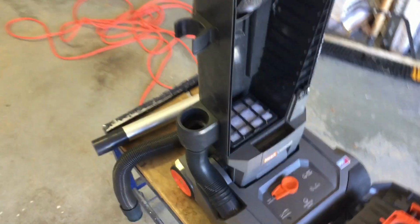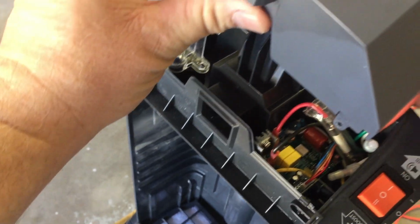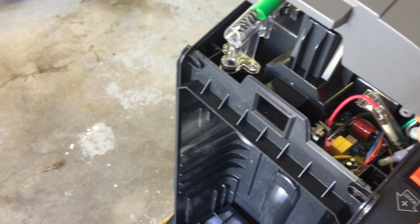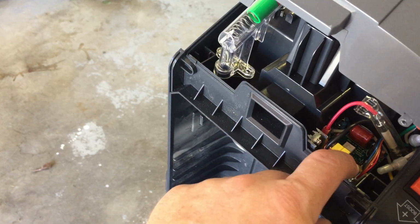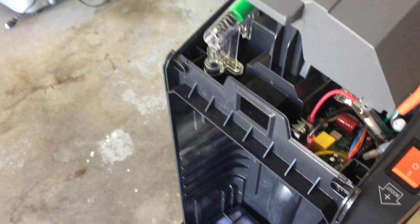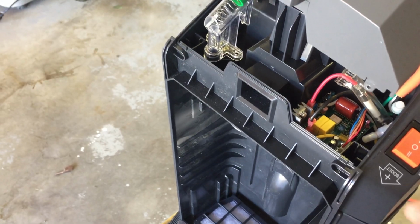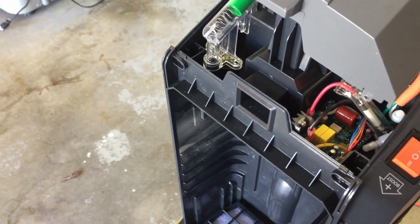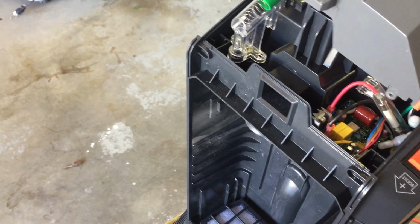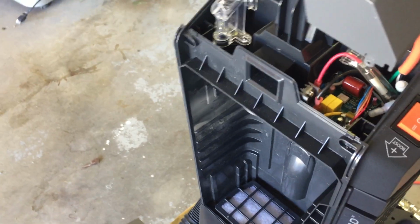And here's the reason why this thing has a delay start. Look at that. Now, I think it's not unusual to find vacuums with these circuit boards now. You can see there's a heat sink over there, and we've got transistors and diodes and all kinds of things. I bet you that wouldn't be too cheap to replace. Hopefully it will last. I'm not sure why they don't just simply have a simple on-off. We'd have to ask Hoover why they've done that. For whatever reason, that's what they've done.